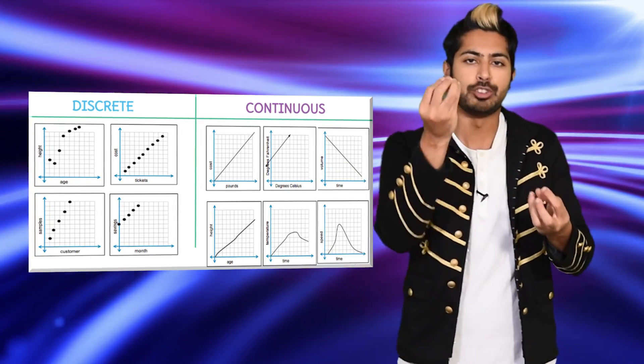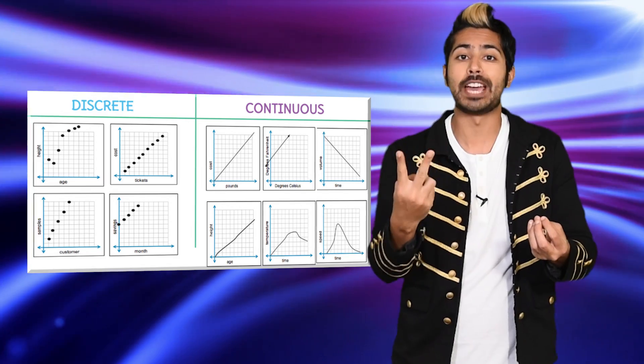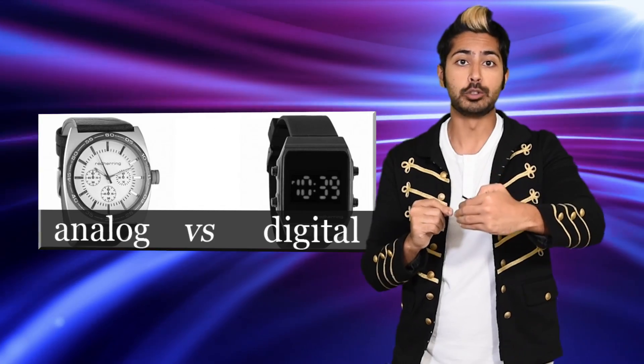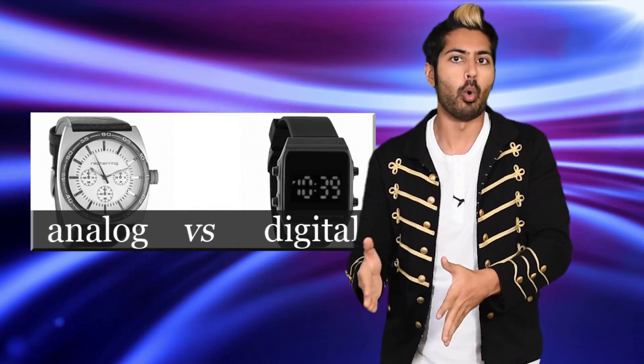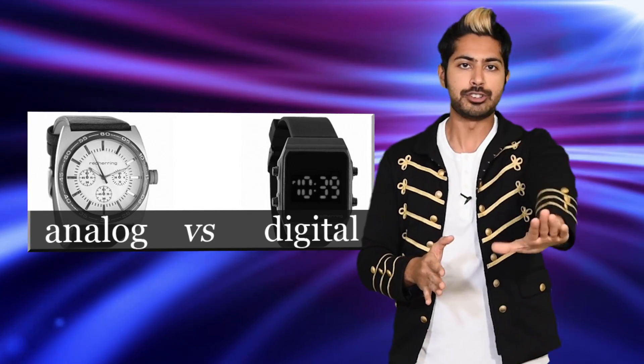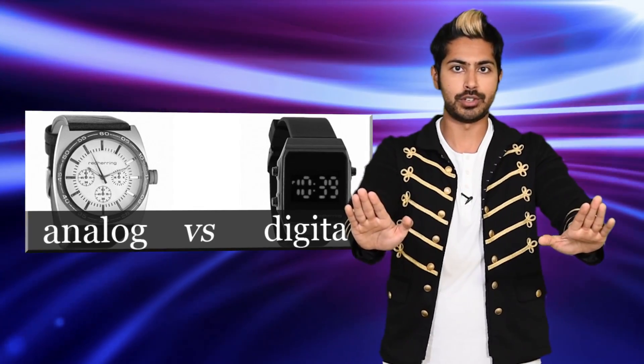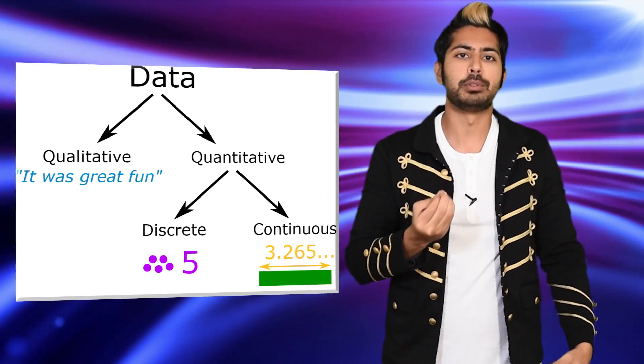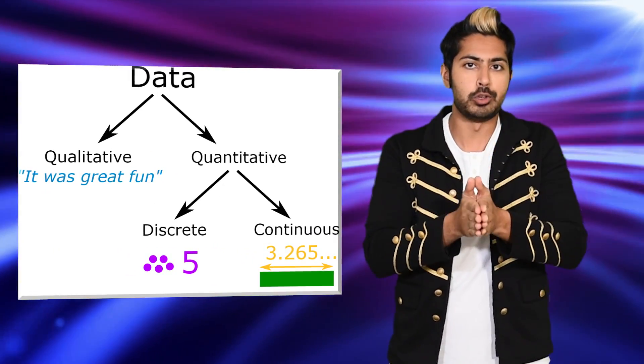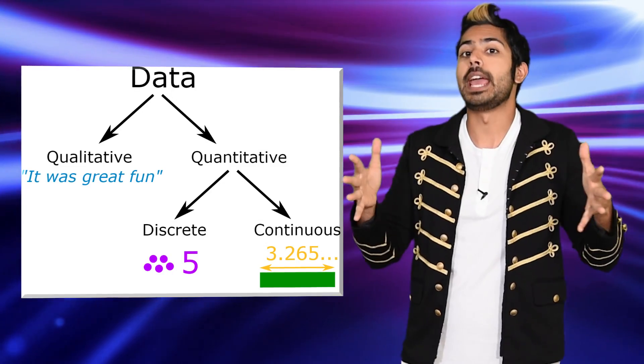Discrete math deals in objects in discrete bundles, like one or two Kendrick Lamar albums. At least three if you're a real fan, especially Dam. In contrast, continuous math deals with objects that vary continuously, like 3.4 centimeters from a wall. A good analogy would be digital watches versus analog watches, the ones where the second hand loops around continuously without stopping. Basically, discrete data is able to take on only integer values, but continuous data can take on any value.